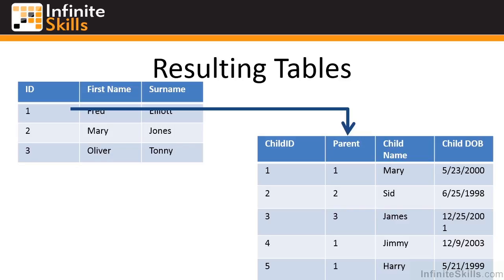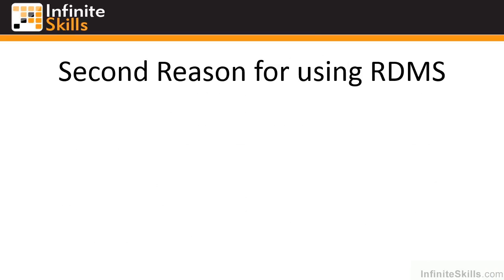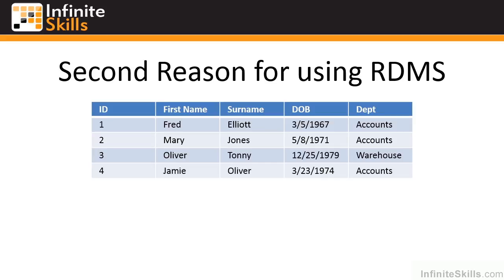So that's one reason for having multiple tables, but therefore requiring a relational database instead of a flat database like Excel. Now there is a second reason for using relational databases, and that is if we take an example of our data where you will have repeating values in a particular column. So in this particular case, we are talking about the department field in our customers table that repeats in its internal values. Now people aren't going to add in a second account, a third account, so we're not going to ever need to restructure this particular table, but there is a lot of repetition. A lot of people in the accounts department, a lot of people in warehousing, a lot of people in sales. And that's a lot of text values to be stored by the system.